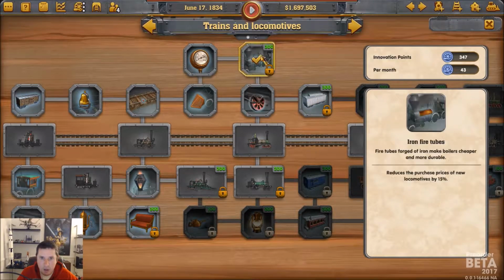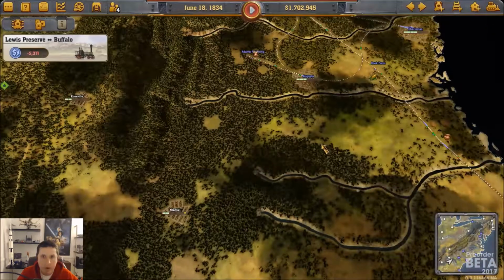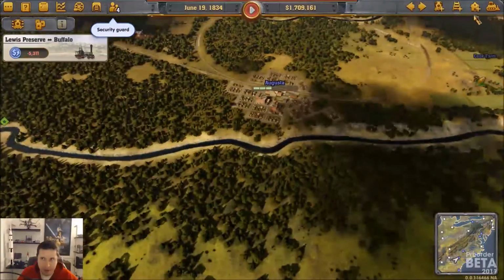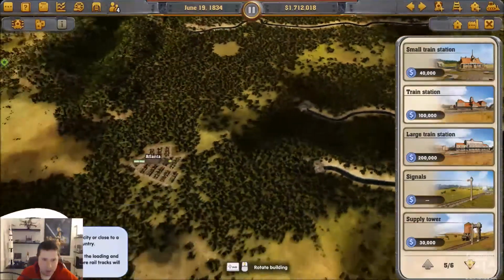Let's see, what can we have, 300. We're going to have, ooh, yes. Anything that reduces money is always a good thing. Yes, we'll start moving some passengers around. Let us do that. We're going to get medium train stations for these guys.